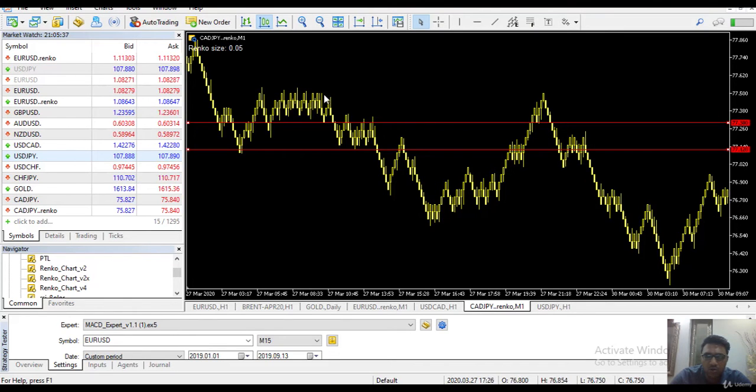Now, you also have to keep in mind we are looking at only a 5 pip box size, not 200 points or 20 pips. This is a small box size. So here we can see another reaction. It came back down, but it didn't move much further because this area acted as a support, right? When it broke out from this area, it went up and touched our resistance area. This area was our resistance area. It came back, touched the support, and then went up, right?